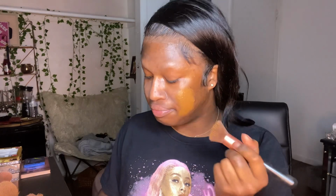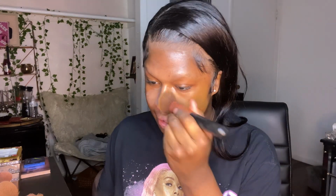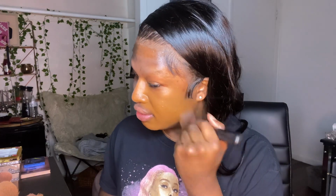I just put it on something because I really don't like it staining my hand and I hate that. But now I'm going in with it, and before I get to my neck, I just like to blend it on my face, and then after I'm finished, I go down on my neck. It may look deceiving on camera, but I can assure you this is literally my face color. I have eczema, mind you, so this part of my neck is kind of different from this part, so yeah. But we cover that up with foundation.